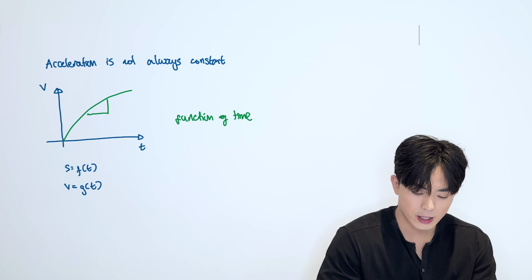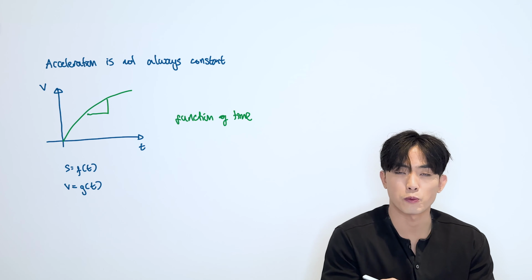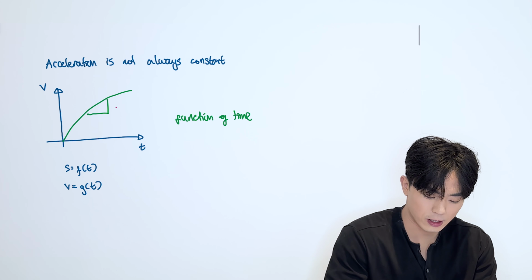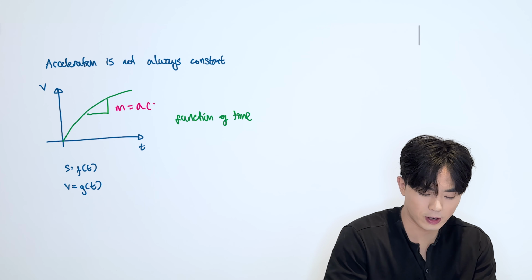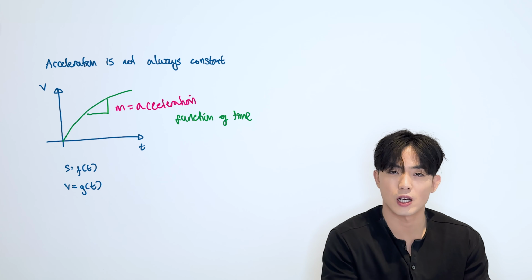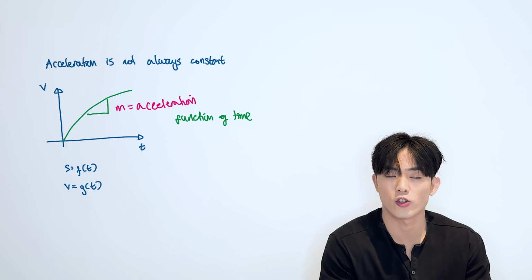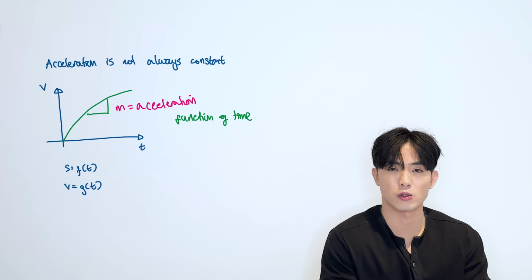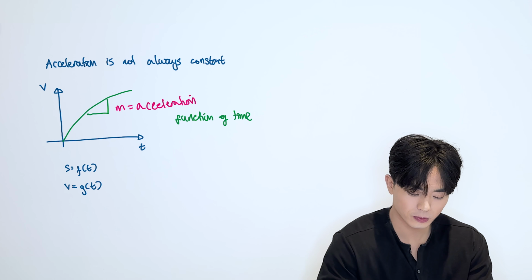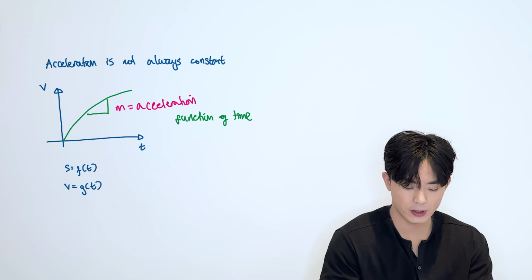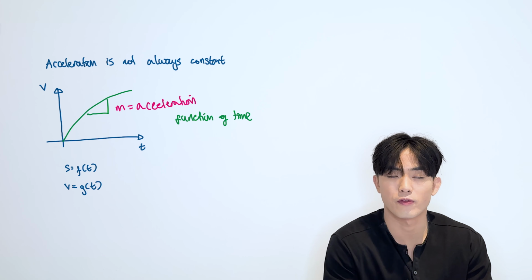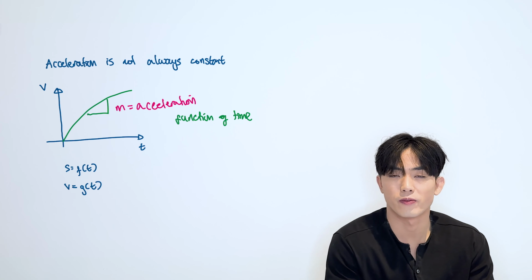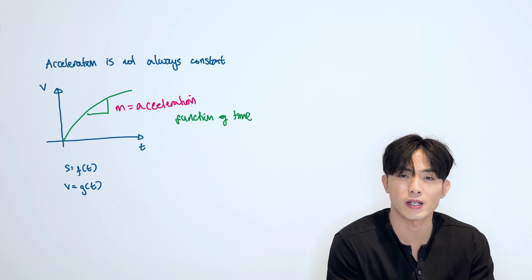So in this case, you can see here, we have a velocity against time graph. And as you can see, it's a curve, right? And we know from chapter 9, the gradient is just equal to the acceleration for a velocity time graph. So if this graph is curved, we know that therefore the acceleration is not going to be constant, which means now we can't apply the SUVAT equations, and so we're going to be differentiating and integrating. And so this is when we have a displacement or velocity which is a function of time, meaning that the displacement and velocity equations have some t value in, meaning it changes with t.